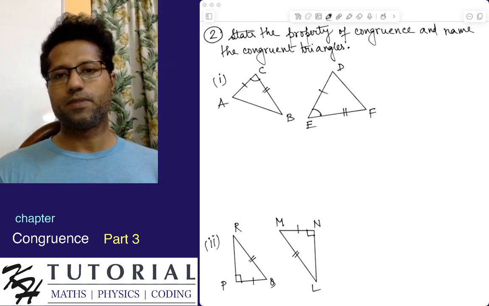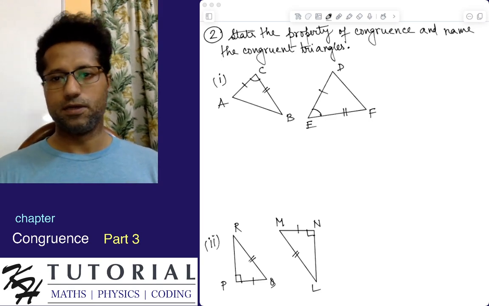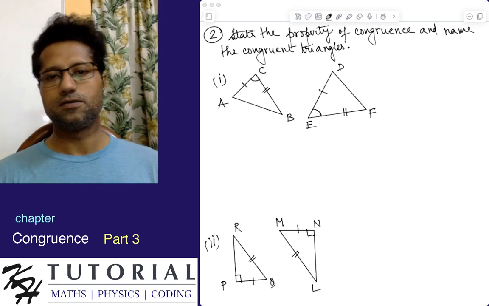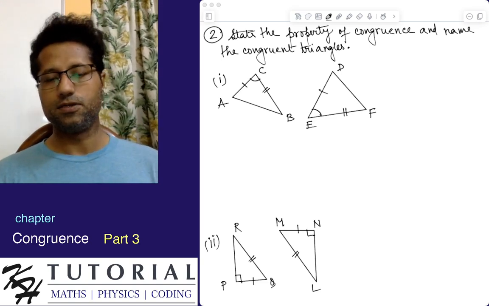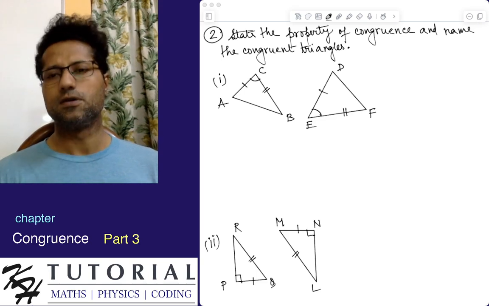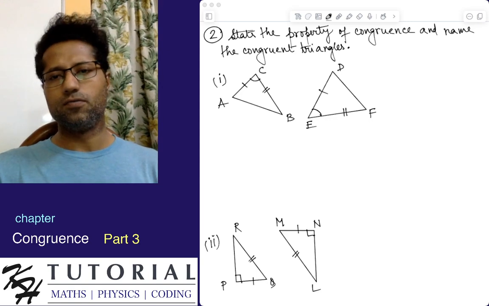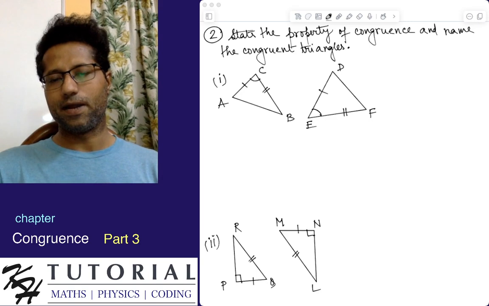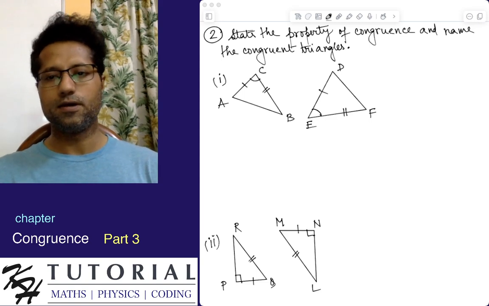We have to say, based on whatever information, that is equality of the sides or angles is given, what property of congruence, that is we have 4 conditions of congruence or 4 criteria of congruence in two triangles. We have to mention which one of them has been applied or is applicable to prove the congruency of these two of the given pair of congruent triangles.